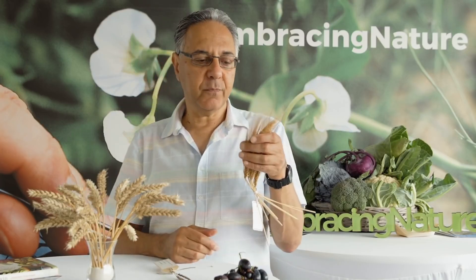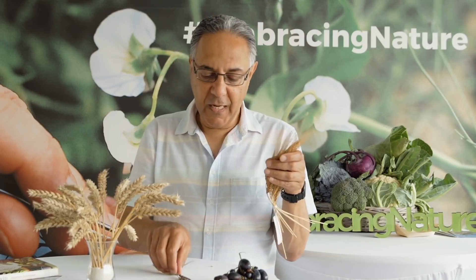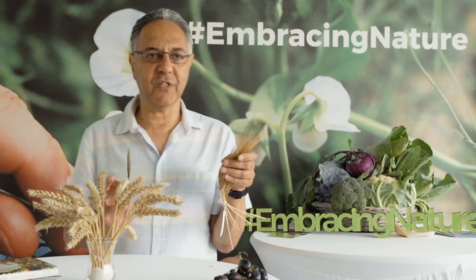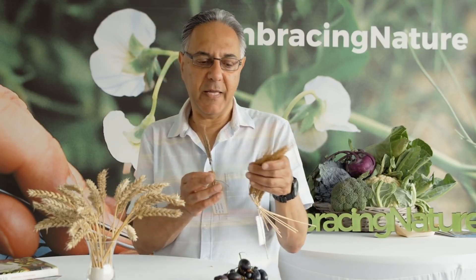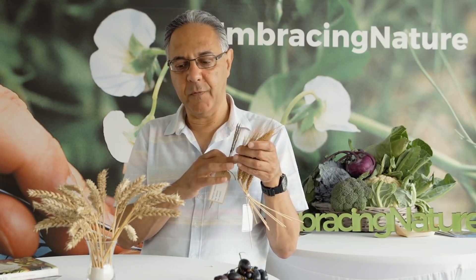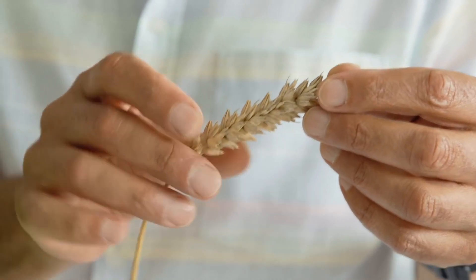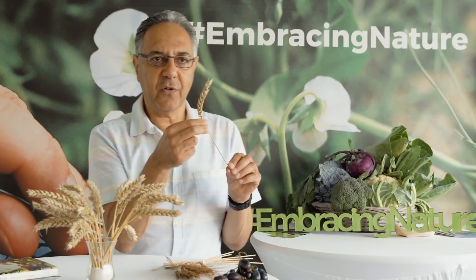So we know this is very ancient, at least 5,000 years old. But in fact, bread wheat goes back even further than that. It didn't reach Egypt, but it evolved probably somewhere in what is now Iran, from another — a second hybridisation between one of these goat grasses and emmer. And the result was, about 8,000 years ago, the evolution of bread wheat, something like this. Now, evolution doesn't stop, so this isn't the exact plant that evolved 8,000 years ago, but its ancestor is that old.